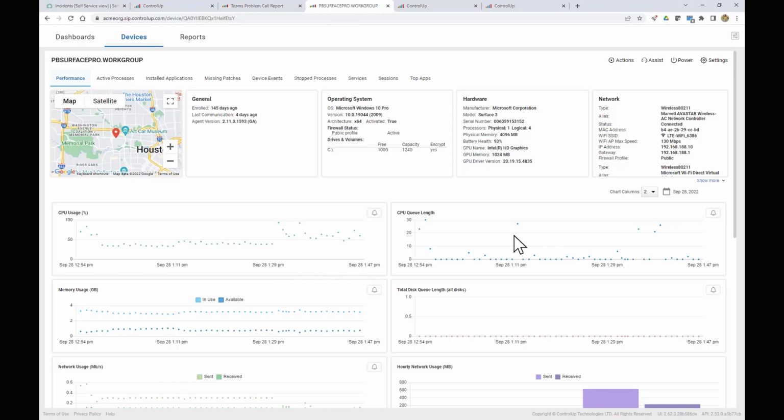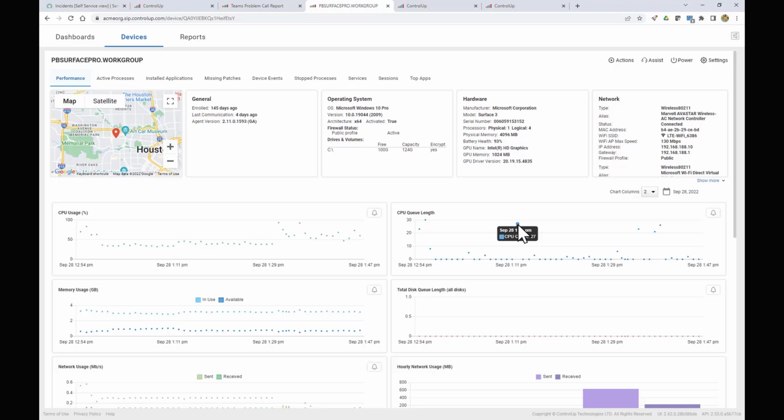We can also see that we had some CPU queue length issues at the same time. Queue length of 27. That's why the CPU was at 100% utilization. And CPU queue length really is what you want to look at and investigate when it gets up there.